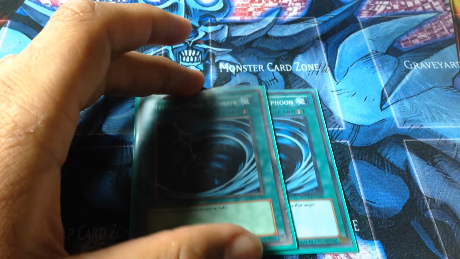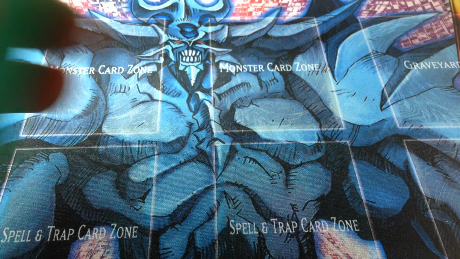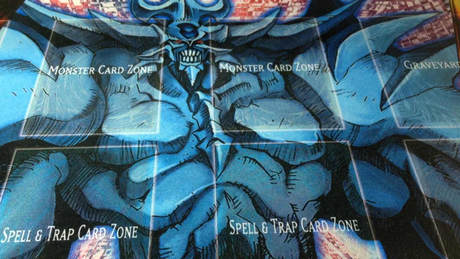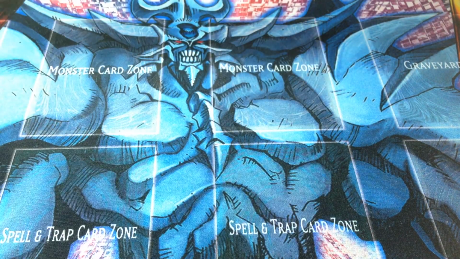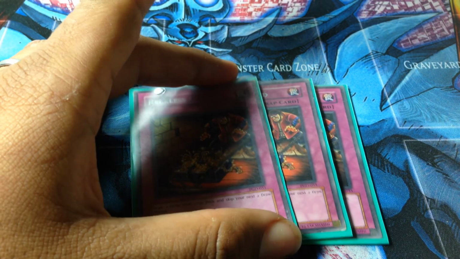Next, 2 MSTs. Just in case, let's say Shien gets fiendish and you don't want to use the effect. MST it. 1 Dark Hole. That's it for spells. 3 Reckless Greed.